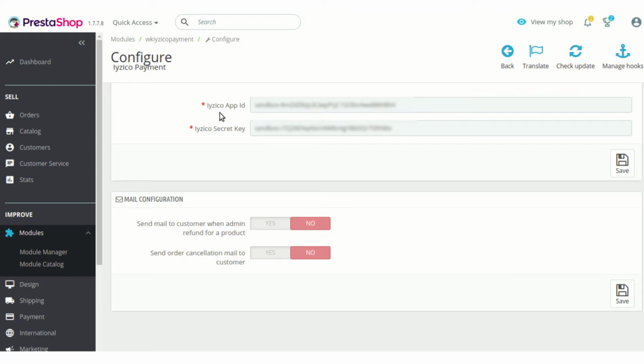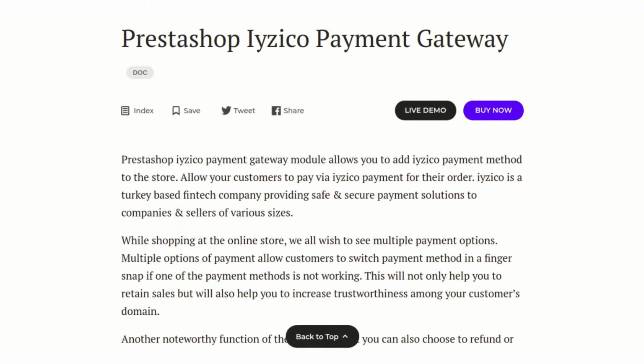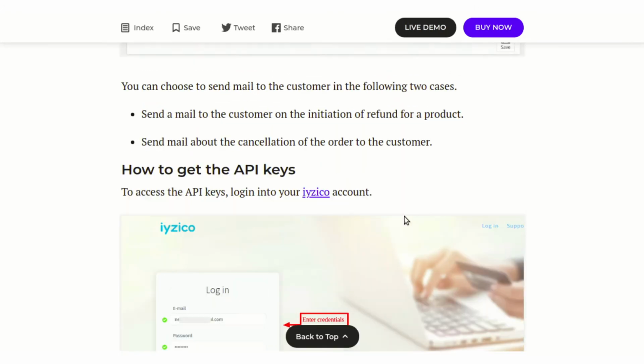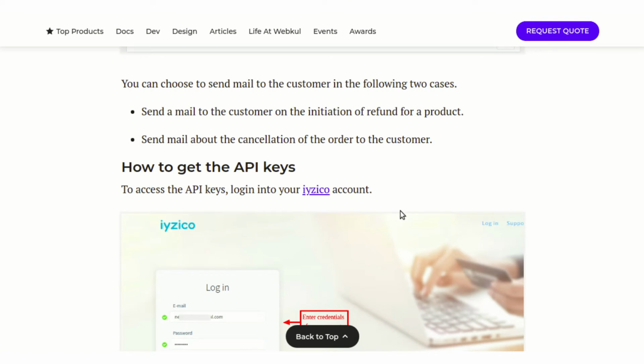Now let's show you how to create the API credentials. In the user guide itself, under the heading how to get the API keys, we have added a link to go to the direct payment page of Iyzico, where you can proceed to create the API credentials.